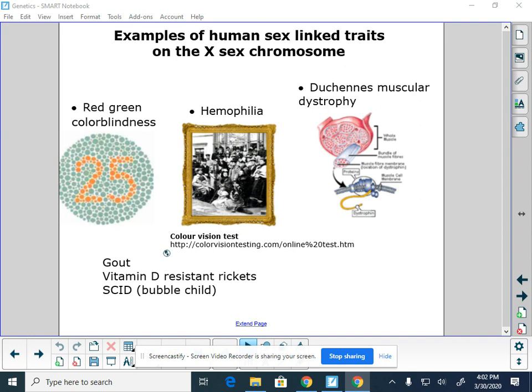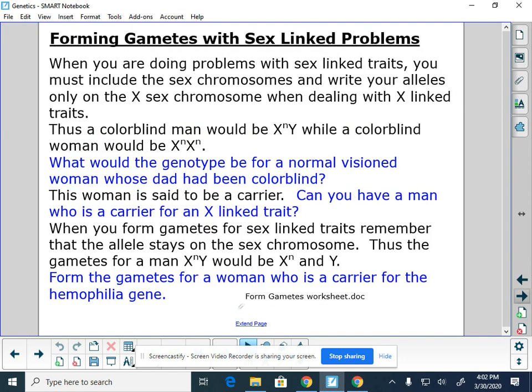Here are some examples that you would want to know and remember. Colorblindness is a sex-linked trait. Hemophilia is a sex-linked trait. A few other examples listed on this card: muscular dystrophy, gout, vitamin D resistant rickets, and SIDS, bubble boy, you can look that one up, are also sex-linked traits. The question would generally give you some kind of a hint that you're dealing with a sex-linked condition. Other than hemophilia and colorblindness, you should probably remember those ones. But generally the question will say, here's a trait found on the 23rd pair, or here's a trait found on the X chromosome. So how do we work these through?